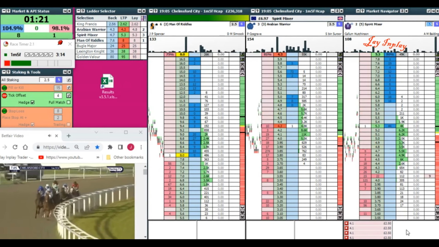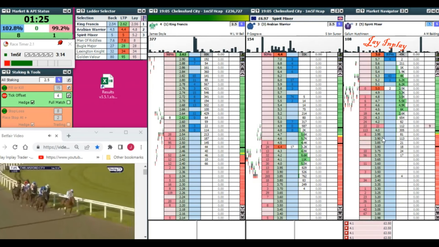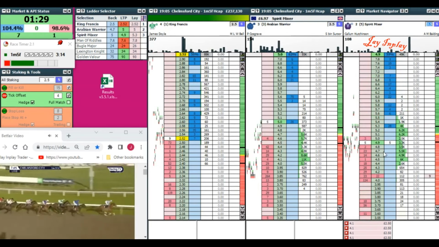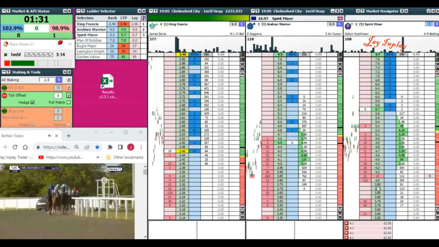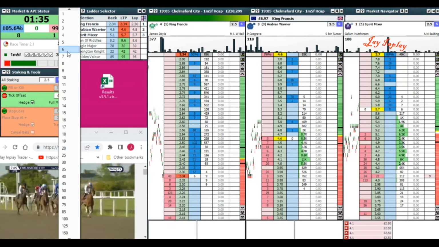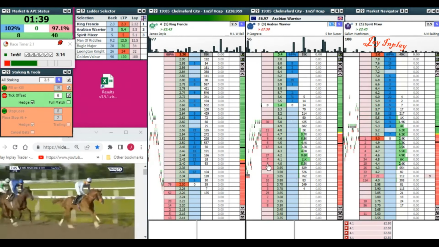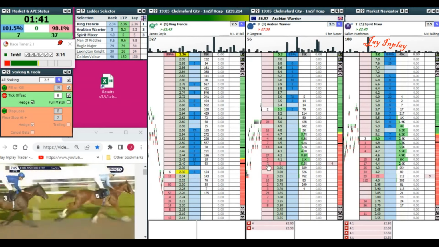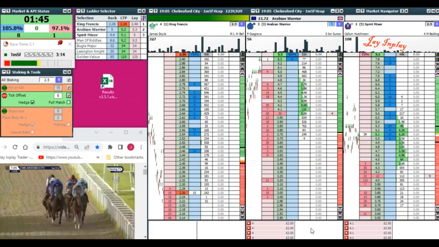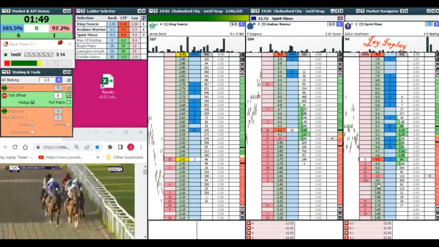Lexington Knight still leading from Arabian Warrior in second place. Then comes King Francis in the green and white in third place, out slightly wider Spirit Mixer. Golden Valor comes next, then comes Man of Riddles and Bugle Major as they head down the back straight with just over 5 furlongs to go. Lexington Knight still leading from Arabian Warrior in second place. Then comes King Francis, who's about 2.5 lengths off the gallop, out slightly wider Spirit Mixer, chased through by Golden Valor, both out wider, Man of Riddles, and then we have Bugle Major.